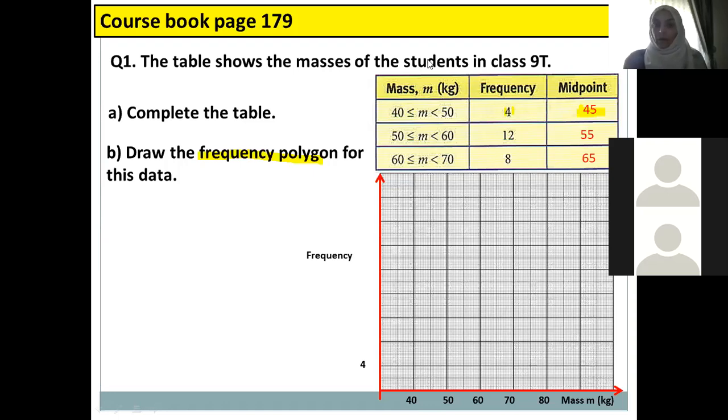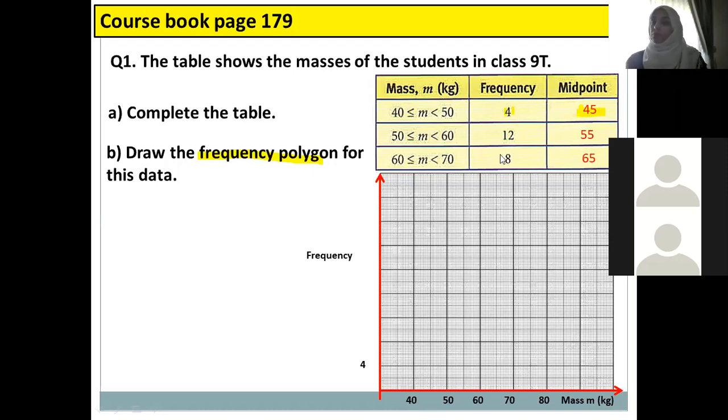No, it can't be used. Why, teacher? Because if you use tens for the frequency, most of the frequencies are less than 10. Yes, because we have 4 and 8. Imagine the first jump would be 10. You would struggle when labeling the points. That's great. Okay, so I would choose, for example, jumping 2s.